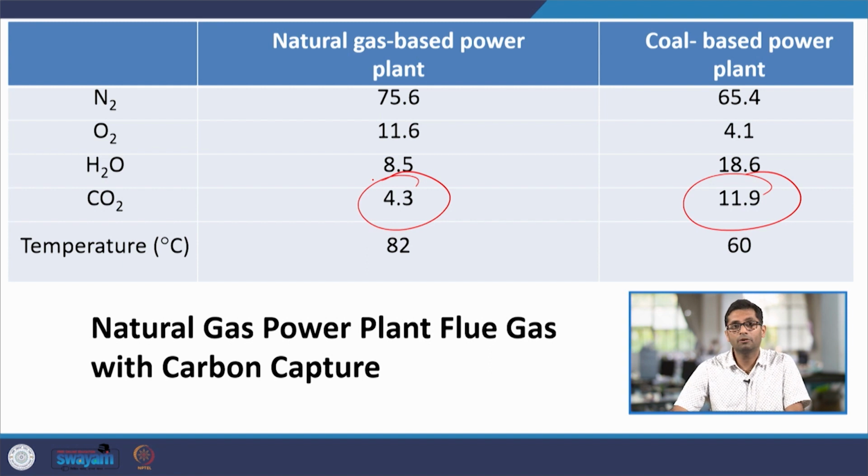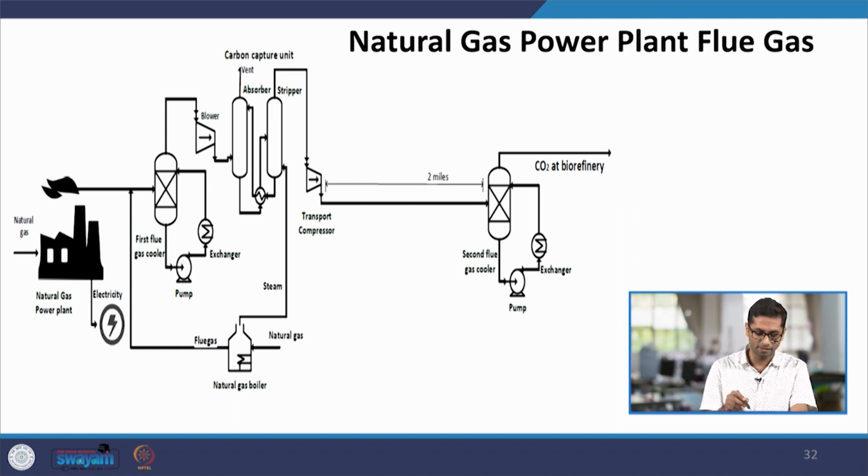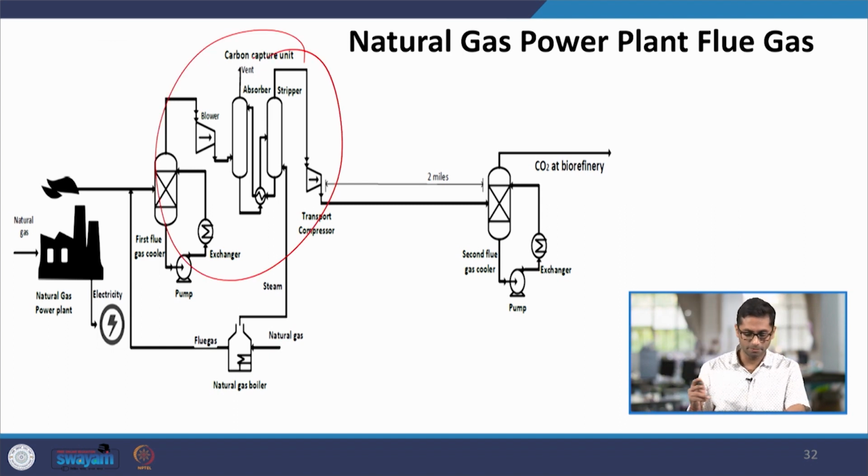So when I am talking about natural gas based plant flue gas, it doesn't make sense to just transport 95% of the gas which is not of any use. So normally you would be scrubbing the CO2, capturing the CO2, and then supplying the concentrated CO2 to the plant. And this is what we did in the natural gas based supply scenario. You would have conventional amine based scrubbers, scrubbing the CO2, and concentrated CO2 with a concentration of more than 95% was supplied to the power plant.